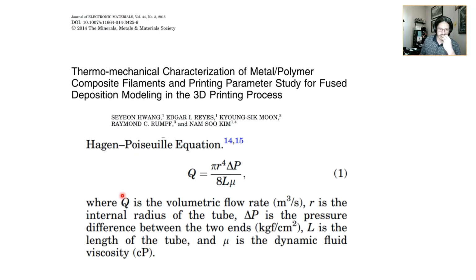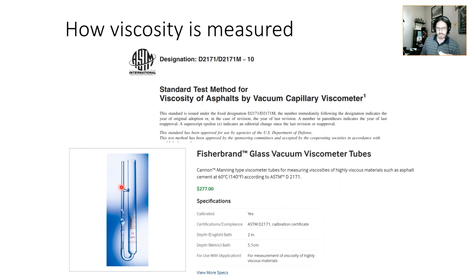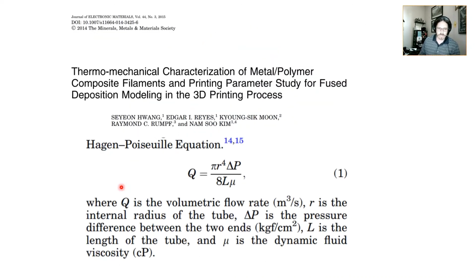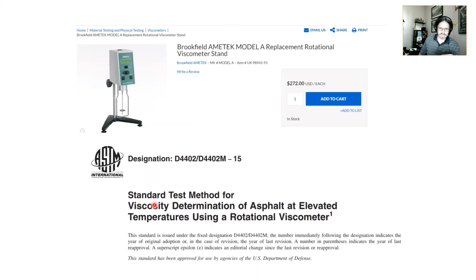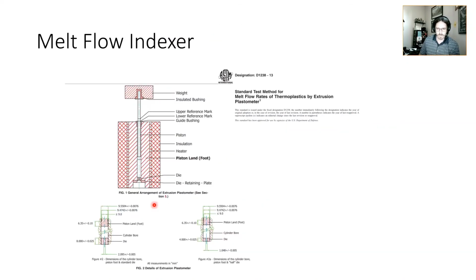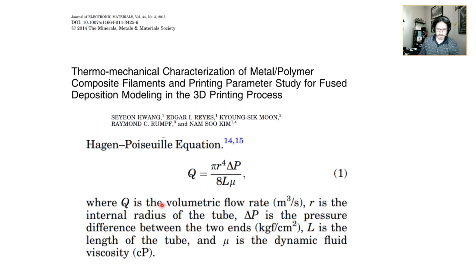And this is the Hagen-Poiseuille equation. It's a variant of the Hagen-Poiseuille equation, and it's the basis of what civil engineers would use to measure the viscosity of asphalt, basically. In the Hagen-Poiseuille equation you have a material flowing through, so they figured out the amount of material flowing through the liquefier in their 3D printer. They could figure it out the same way as with the glass tube that civil engineers would use. And you have the different variants. So you have the length of the tube, you're solving for mu, and then you know some pressure difference, right?